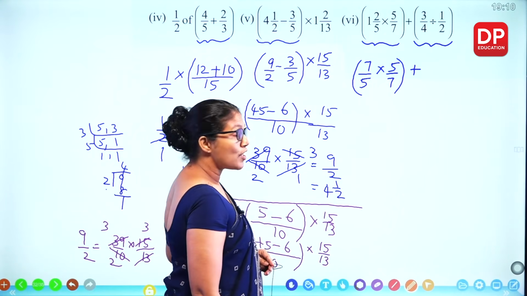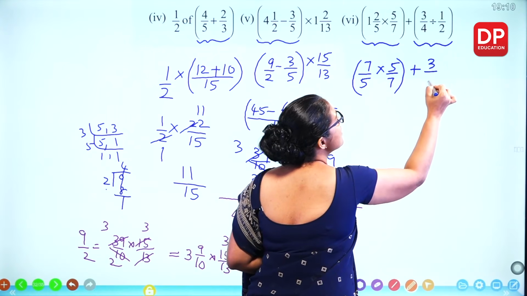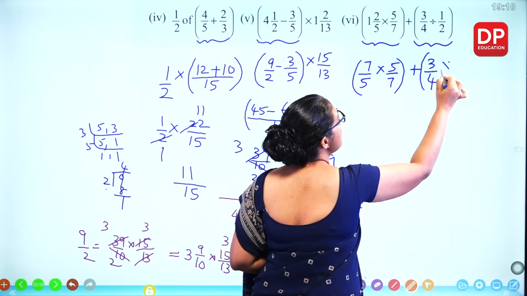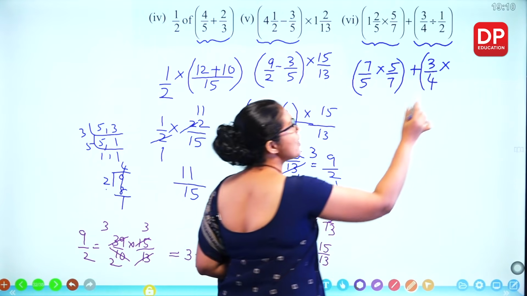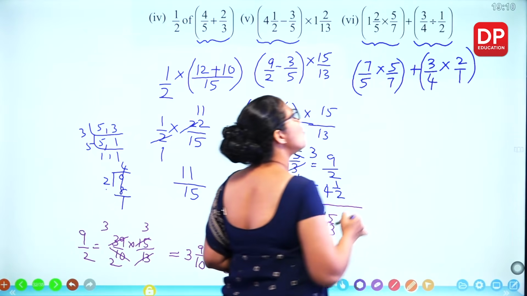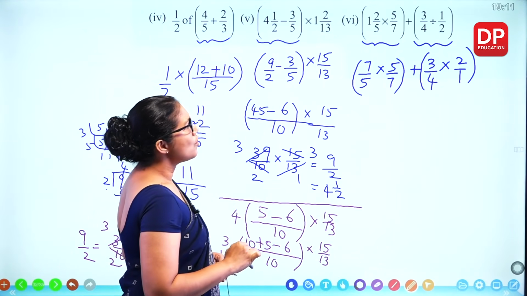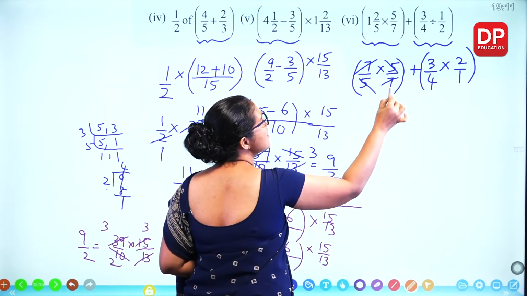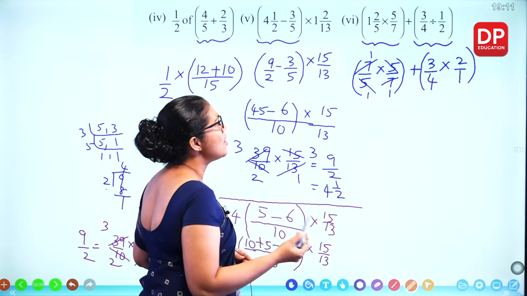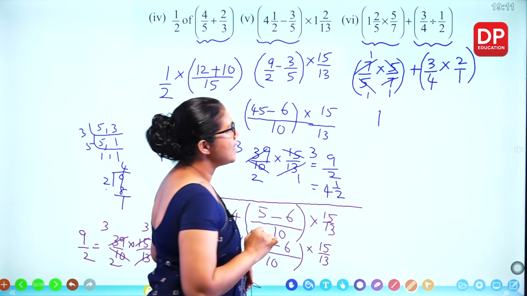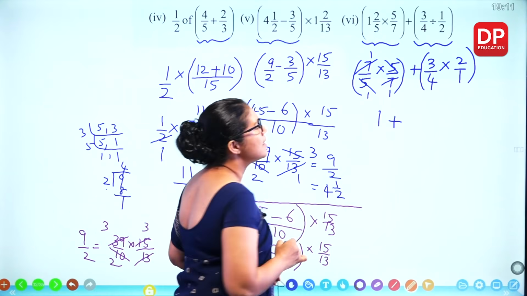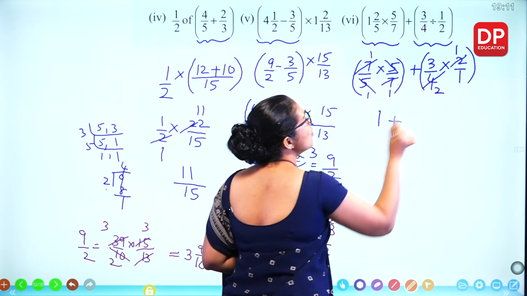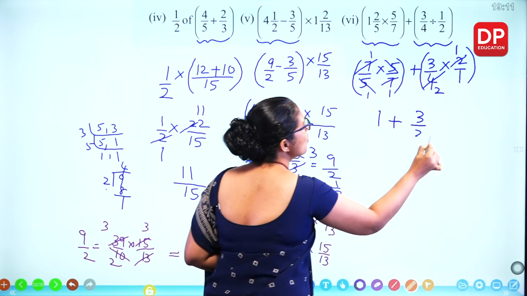Adding, this is division. So what you do for division? 3/4, you write the fraction as it is, switch the sign and take the reciprocal. So reciprocal becomes 2 over 1. So how you simplify? So here can you see 5 get cancelled out, 7 times 7 get cancelled out. You will end up with 1 here. 1 plus, what's this one? So you can simplify by 2. You get 3 over 2.